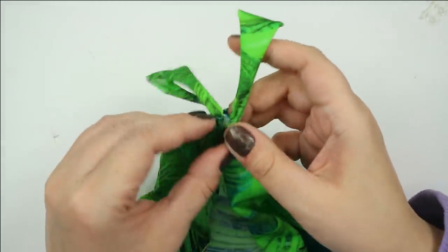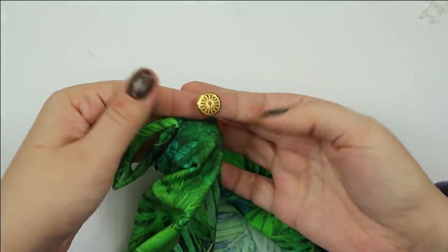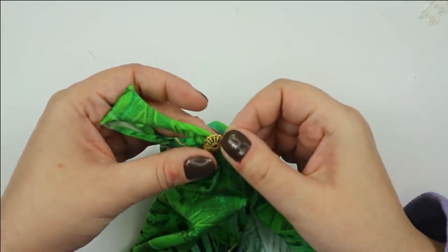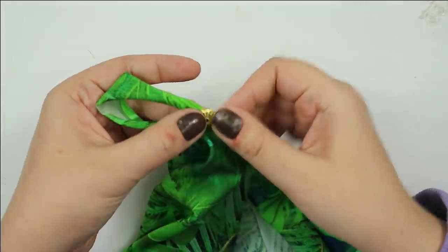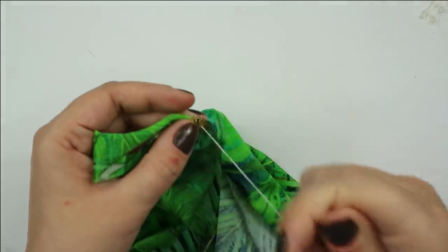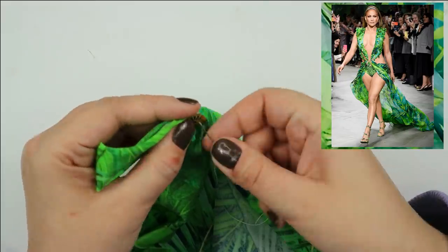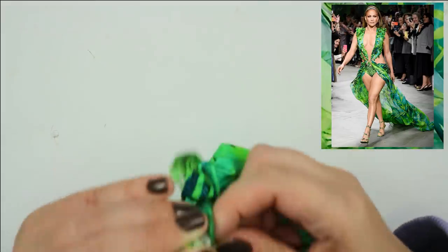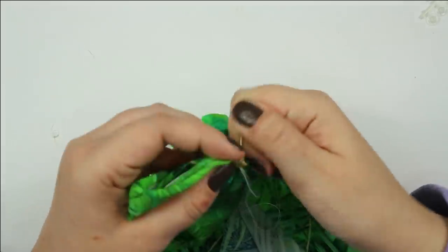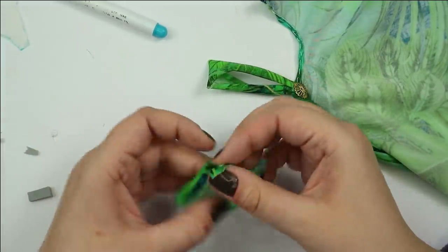I've attached a button to the dress and now I want to add this decoration on top of it. And honestly, guys, I have no idea what exactly this little golden thing is, but I think it is a piece of a chandelier from some dollhouse. I'm not sure, but it looks exactly like the golden decoration on the original Versace dress. I don't know, the universe is just helping me in all directions this week. And then I still make a pair of mini bikini pants.